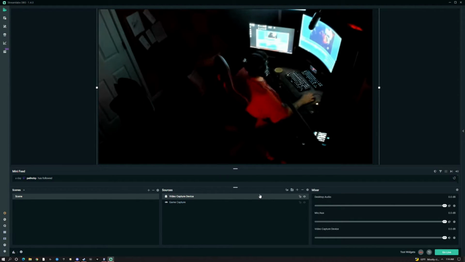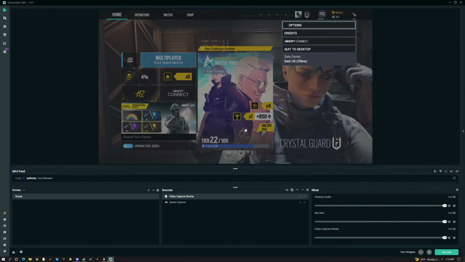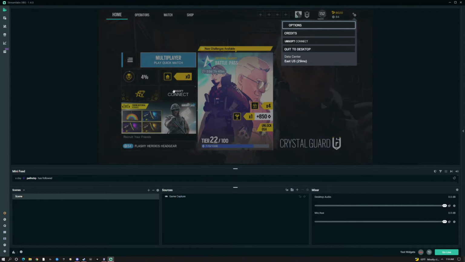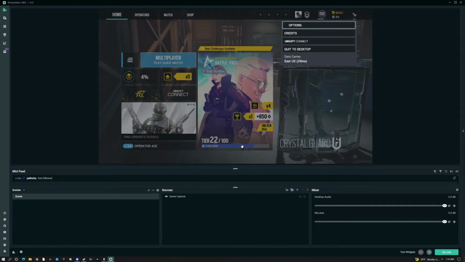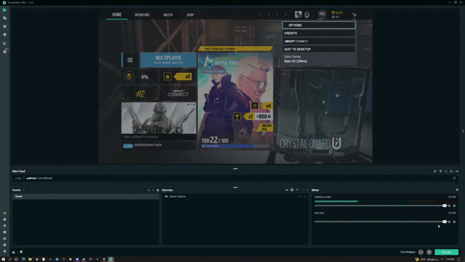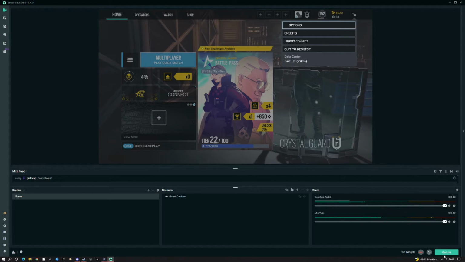But that's how you would capture your Elgato, or if it's an AverMedia, whatever capture card you're using to actually capture your game. So again, we'll just remove this, okay, and then boom. Now back to PC. So let's say, boom, you've got your game captured. You could stop right here if you wanted to, because you're already going to be capturing game sound off the desktop audio, and you'll be capturing microphone, and you're ready to go. You're ready to hit that live button and start streaming.